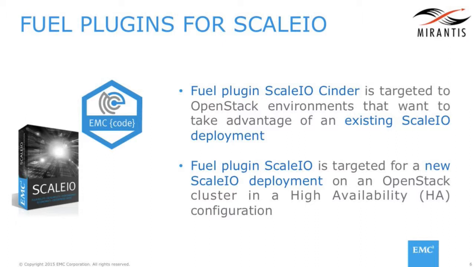So we have 2 rather curiously named plugins. There's the ScaleIO plugin, which basically deploys ScaleIO alongside of the other OpenStack components in whatever node set that you're targeting with Mirantis Fuel. If you have, in a lab environment, already set up ScaleIO and you want to point Mirantis Fuel driven OpenStack toward that, we have a different plugin called ScaleIO Cinder because it's really only looking at the components we need to deploy in the OpenStack compute nodes and the OpenStack control plane to enable it to talk to that other software-defined storage.